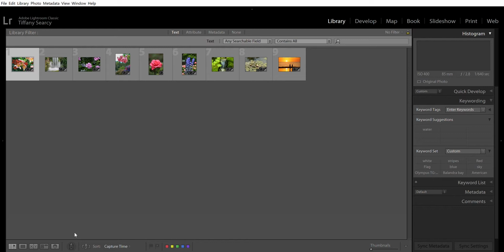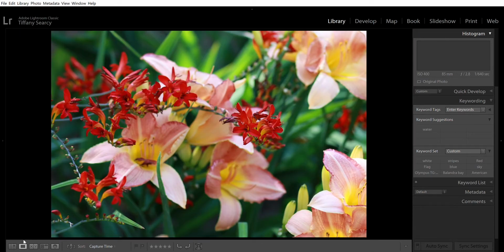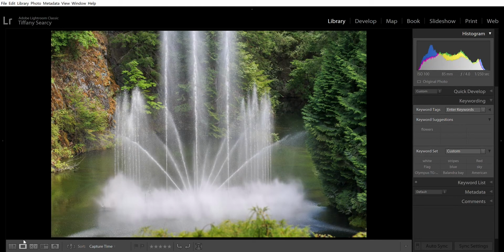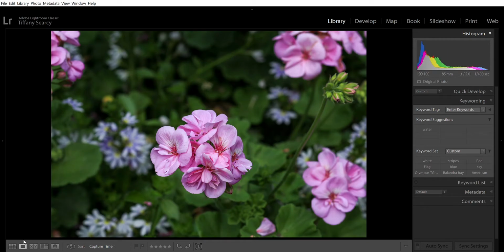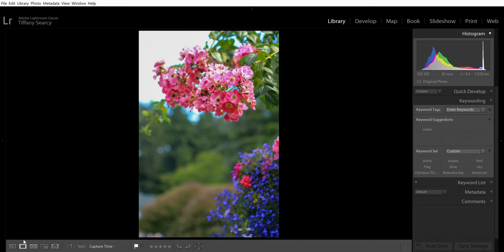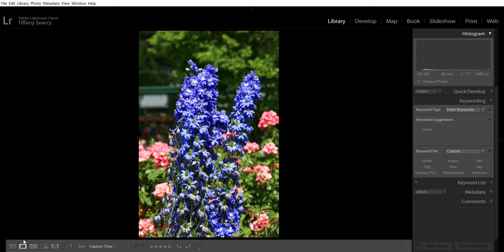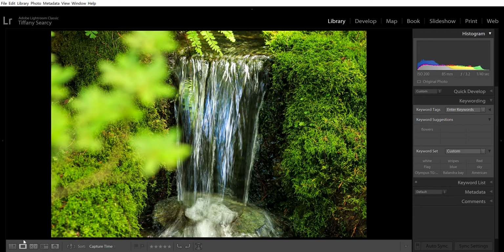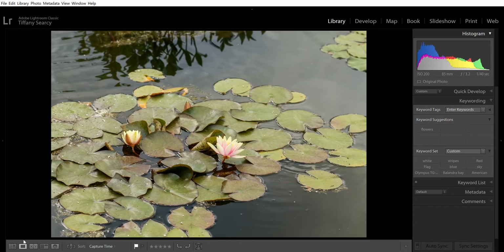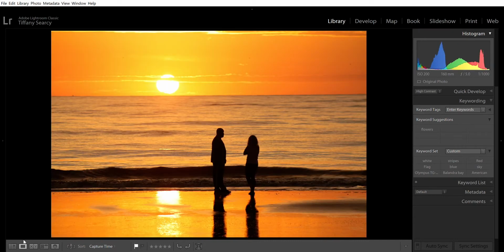X. So I'm going to go in here and pull up my image in loupe. And so say I like this image, I can go ahead and say P because I like that one. Not really crazy about this image, so I'm going to go ahead and reject it. I'm going to go through, I'm going to say, I'm okay with this one. This one I'm going to pick. I'm going to reject this one. I'm going to pick that one. I'll reject this one and pick this one.